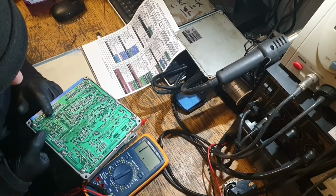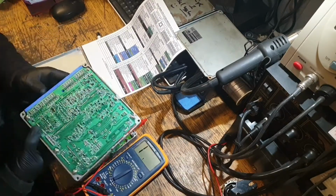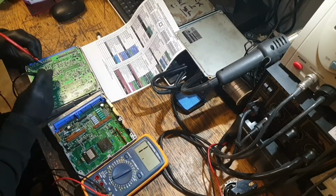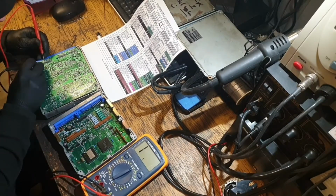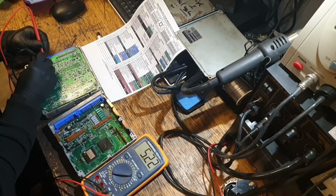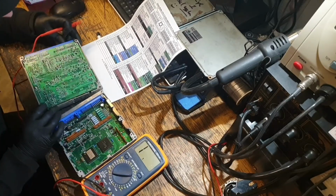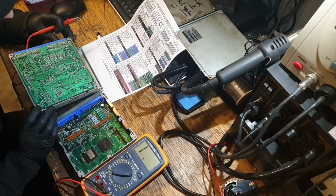But these little components are the next things to check. And that corner pin there being pin 1. Start with that. It's definitely working. I don't know if the value is wrong, but it's definitely doing something. It's not burnt out. It looks the same as the rest.